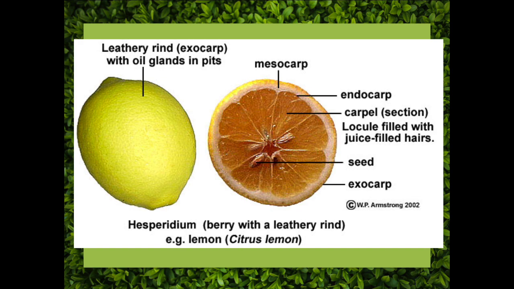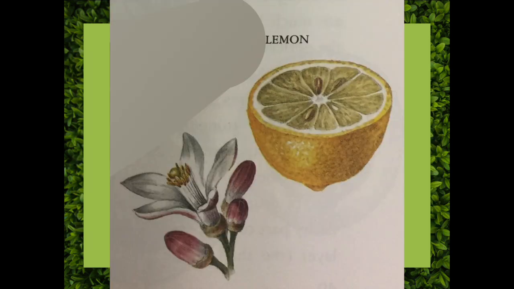So Hesperidia include things like you can see here, lemons, and you probably off the top of your head imagine what other Hesperidia are like, because they're all in the same family, the citrus family. So that includes things like oranges, tangerines, satsumas, grapefruits, limes, kumquats. All of these are Hesperidia found in that citrus family. So a lemon with the flower and the fruit shown here is an example of a Hesperidium.